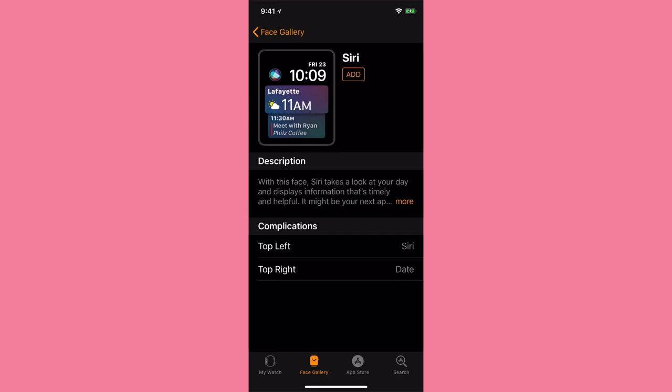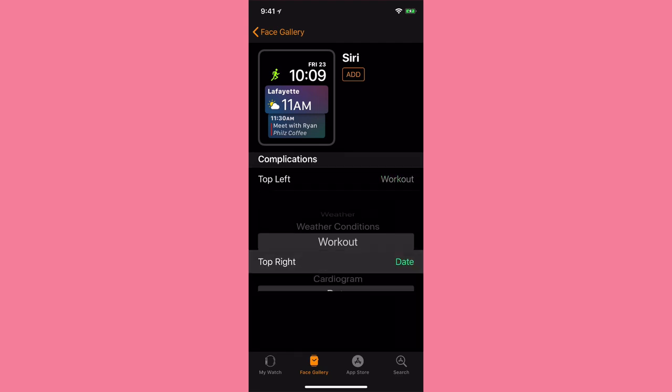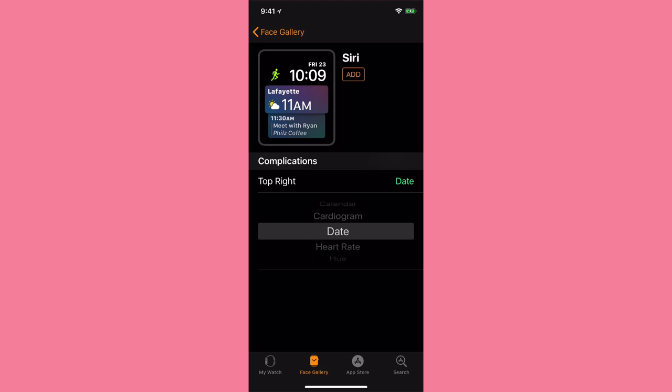There are two complications, and you don't need to have Siri as one of the complications. You can change that. You can tap the digital crown to invoke Siri. So why take up room on your face when maybe you want to see something else, like you want the workout app there? Right. But the face is still Siri functioning and deciding what it should put on the face. Siri's deciding what makes sense for you throughout the day. And it's kind of fun.